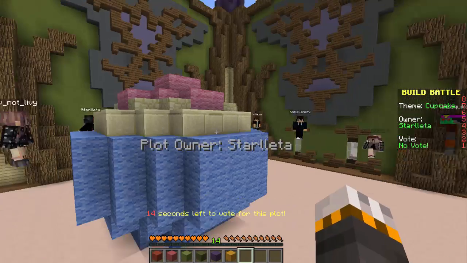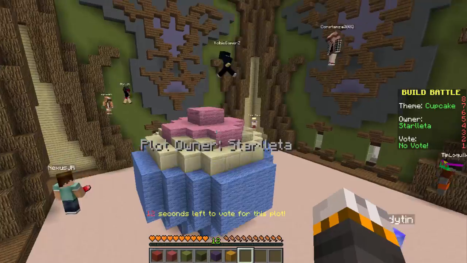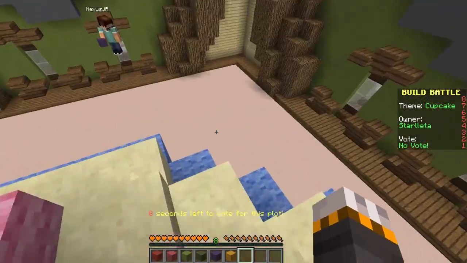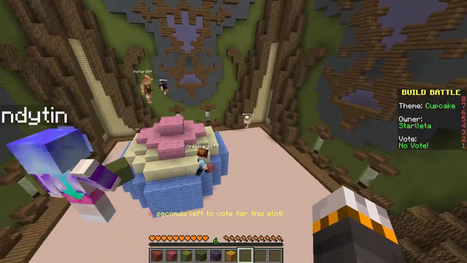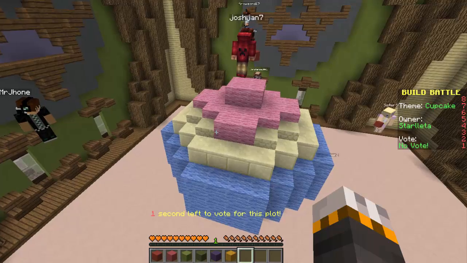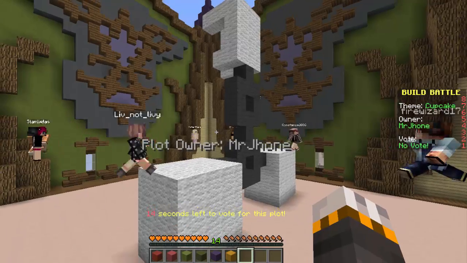Bit of a voice crack then. And all this is quite nice. Oh, you know what I should have used? I wish I used slabs now. I wish I used some snow layer blocks so I could make it more layered. That would look so much cooler.